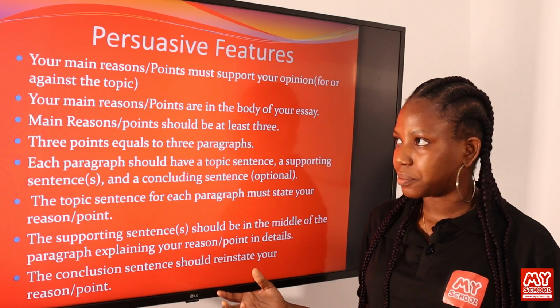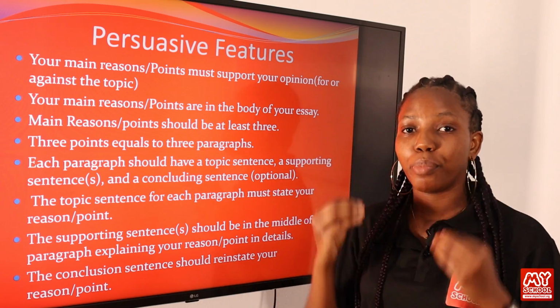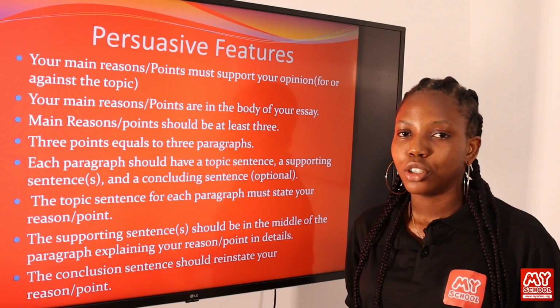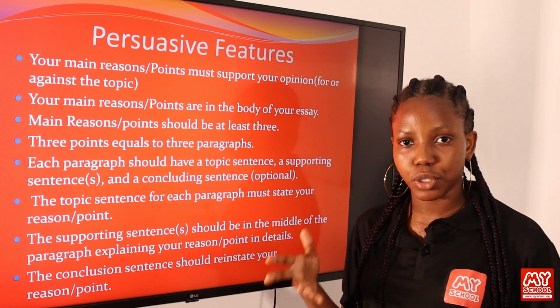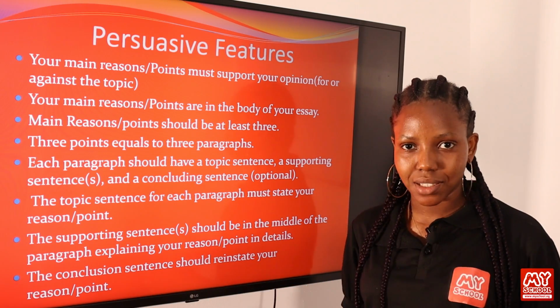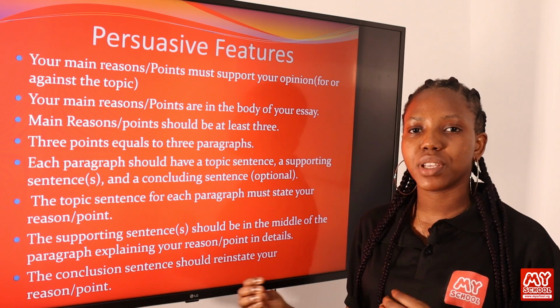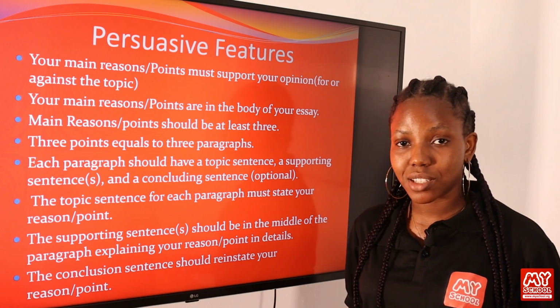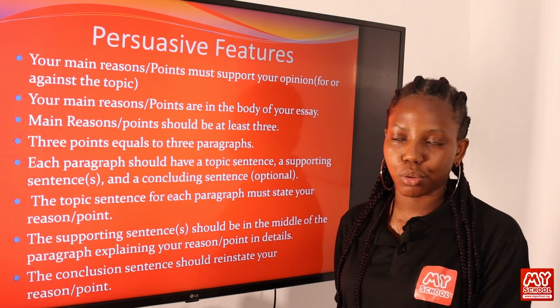So my points, the points I'll be stating, must support my opinion. Don't use a different point that is of an opposite view to what you're stating. Okay, make sure your point supports your opinion. So a lot of people mix it up. So once you are against the topic, make sure you look for points that are clearly against the topic also.